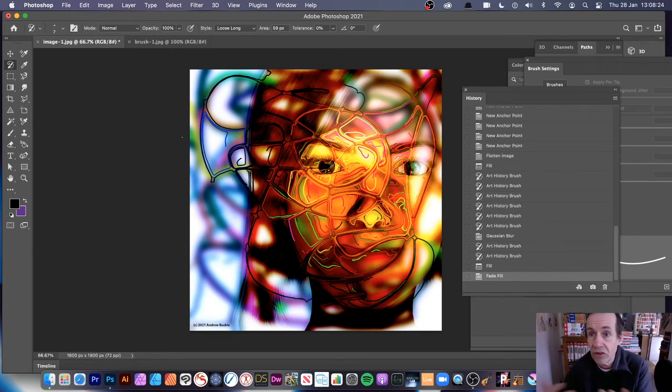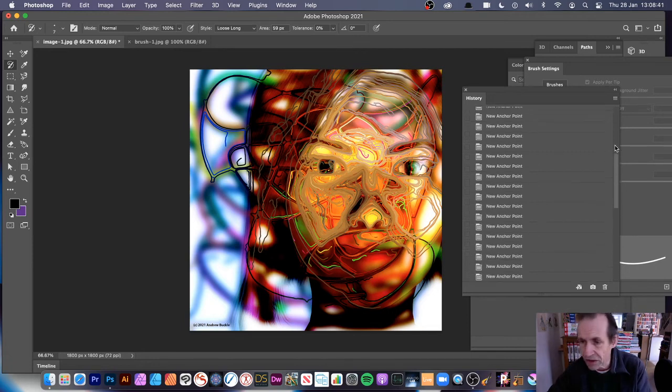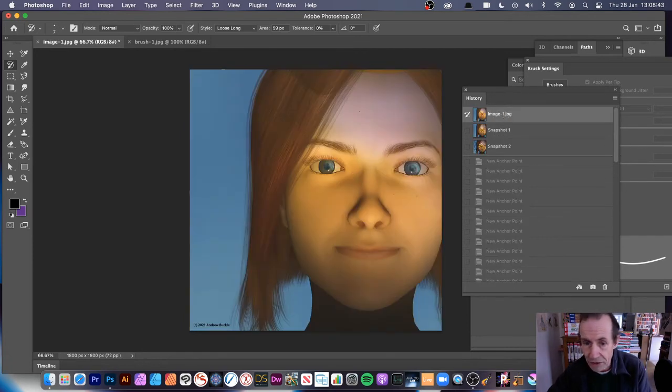And now, of course, you can continue to work with it, maybe apply additional filters, or continue to add some more lines on top, just to add some more unusual color. Now, I've shown that, but I was going to show you also, let's go back to the original image. I use the Curvature tool.